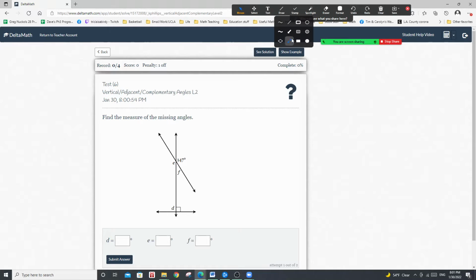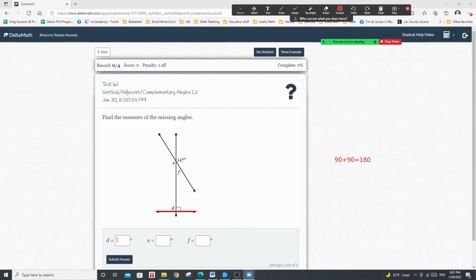So I want to focus on the bottom half because if we remove the bottom half, this is just like a problem from level 1, which you can watch a previous video to learn how to do. On the bottom half, we see a symbol. This is a right angle symbol, which means this one's 90. So if this one's 90, we can notice that D and that right angle form a linear pair. So they have to add up to 180. The D will also have to be 90. 90 plus 90 equals 180.